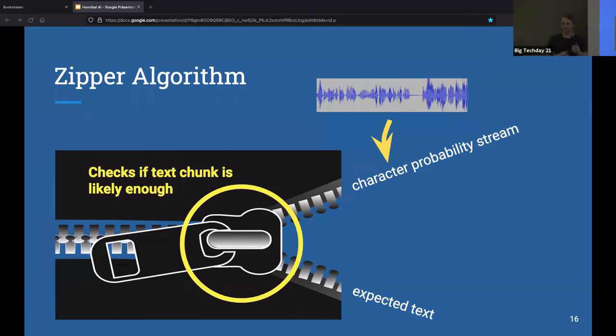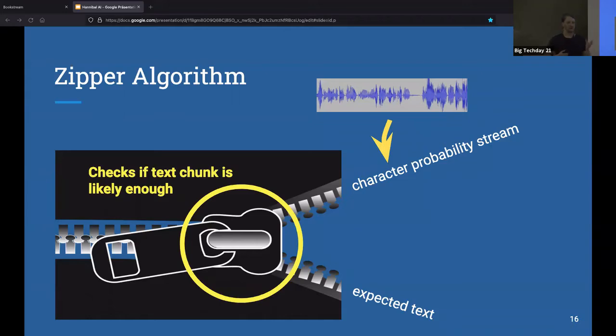So basically, if this chunk of expected text is likely enough, fine, and if this text becomes too unlikely, drops below a certain threshold, then basically the slider gets stuck, gets jammed in there, and we say there must be a discrepancy there. And then after the discrepancy, the slider just has to be advanced a little bit to the right, basically to find a new spot where the text and the audio fit back together, and where we can start the process again to find the next discrepancy after that.